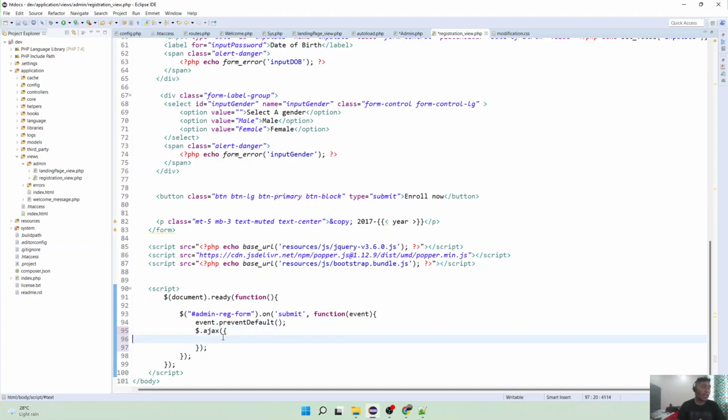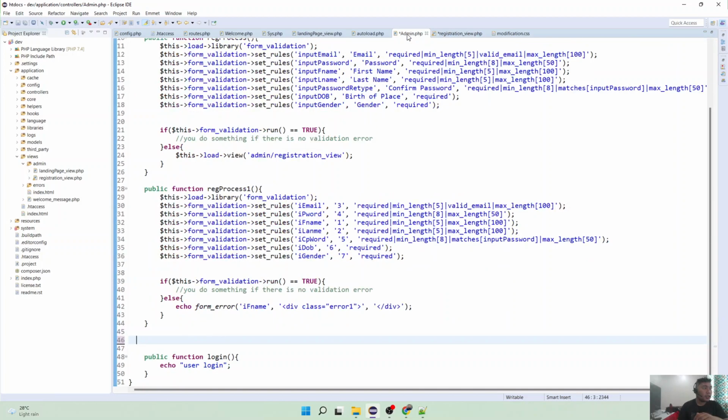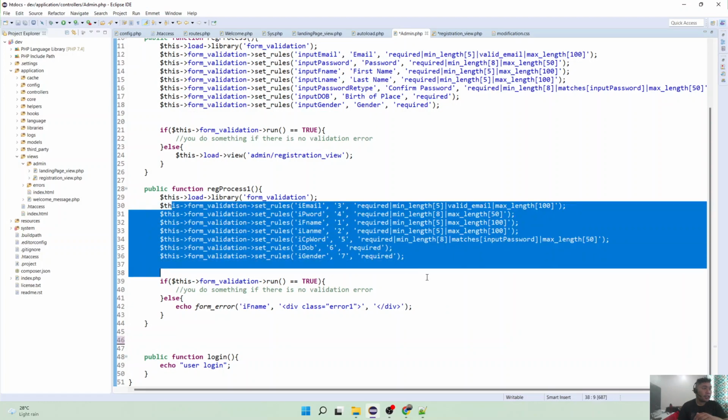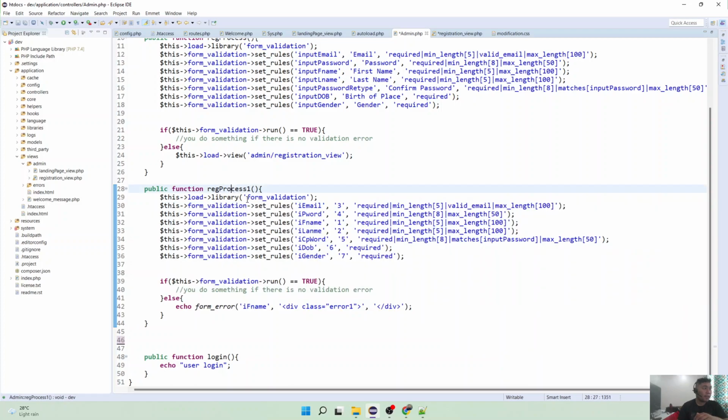The first thing we have to do is define the URL, where this Ajax request will be submitted. On our admin page we already have this reg process one, so that is the location where the Ajax will be sending.